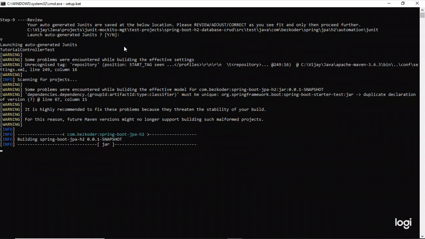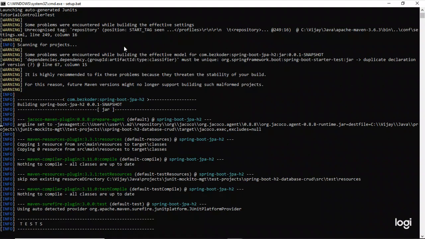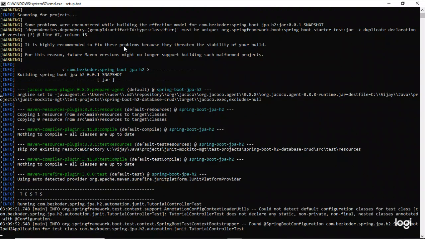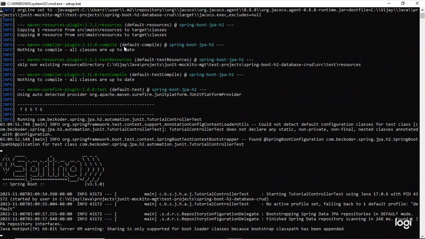You can as well run this through Eclipse, whichever way you prefer, but we just wanted to complete the automation and also see the coverage report that gets generated from here.